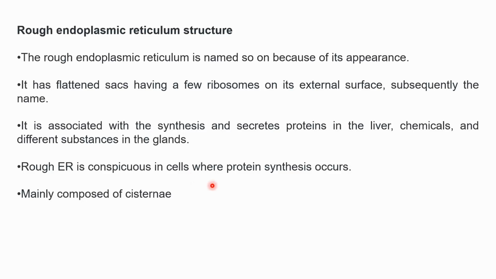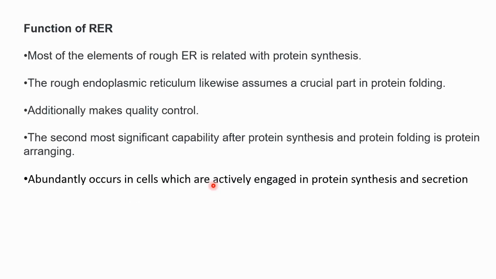Rough endoplasmic reticulum is the place where protein synthesis occurs. Now, what are the functions? The elements of rough ER are related to protein synthesis. Rough endoplasmic reticulum likewise assumes a crucial part in protein folding. Since protein synthesis is taking place there, one of the most important functions of RER is that it plays an important role in protein folding.